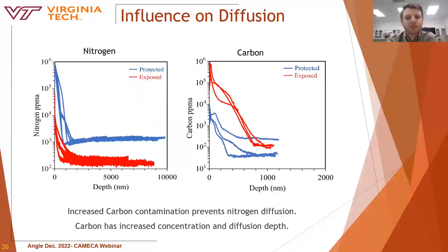Since nitrides are removed post-processing, it's important to understand the diffusion behavior of nitrogen, carbon, and oxygen into interstitial sites. In the furnace cap experiment, we see that carbon — considered detrimental to cavity performance — remains in higher concentrations deeper into the sample compared to nitrogen. Additionally, carbon appears to reduce in concentration at depths where the nitride layer would be removed by electropolishing. Once again, it is clear that using furnace caps to protect cavities from contamination is critical.